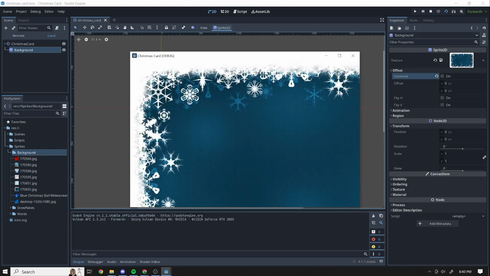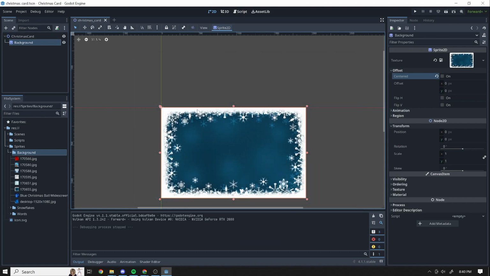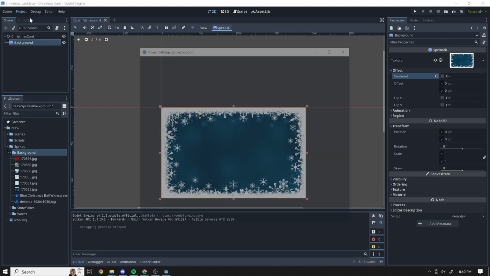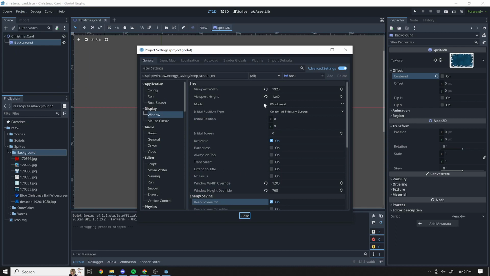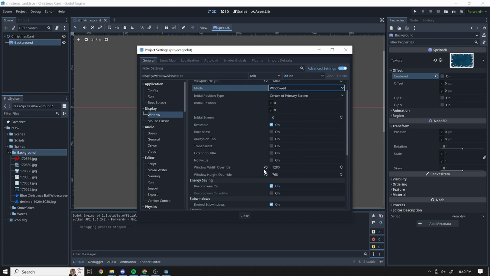So why is it doing that? Okay, let's go to project settings. I probably didn't set something right. It's probably like full screen or something. Let me see if I can figure it out right quick.